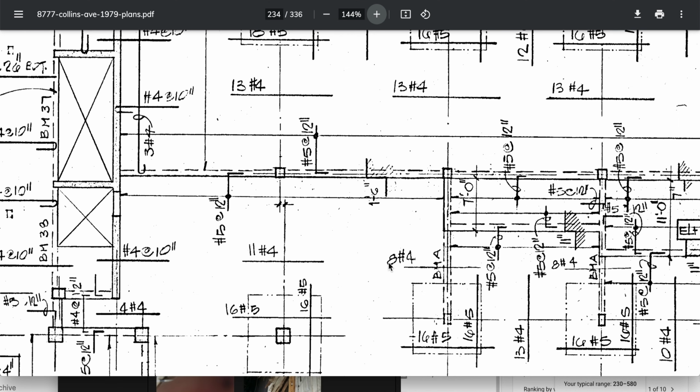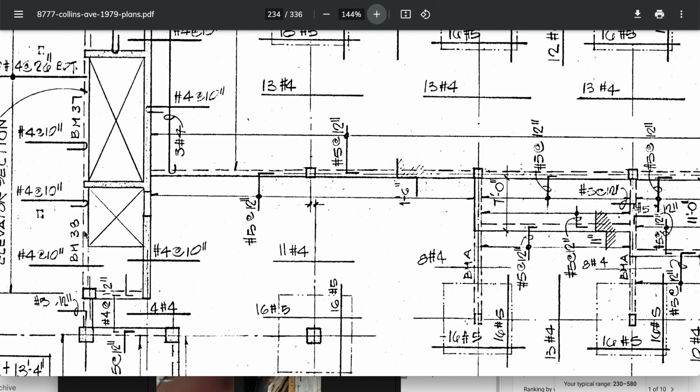So the rebar works by, so 8 number 4s. Each eighth of an inch equals a number 1. So 8 eighths are 1 full inch. So 11 number 4s would be 4 eighths, which is half an inch. Then he does the numbers a little different here. He says number 4, which is half inch, at 10 inch, and I believe that's 10 inches on center, tying into this existing wall here, this elevation, whatever it is. And this is beam 38.